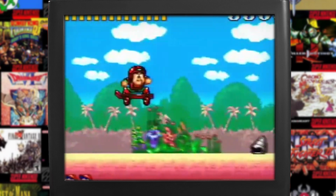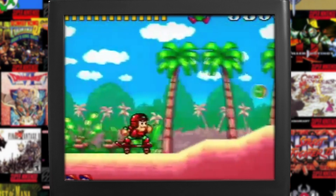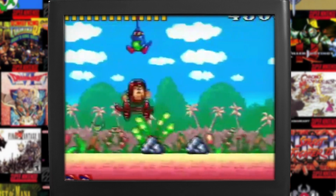I would hope to be able to get to this at some stage soon. Allegedly, it doesn't take more than 6 or 7 hours to beat it, so it technically could be a really fun stream game if I wanted to do a longer stream. But Super Adventure Island, cool game, and I can't wait to dive in a little bit more, as with everything. So it's going to sit in my backlog now.